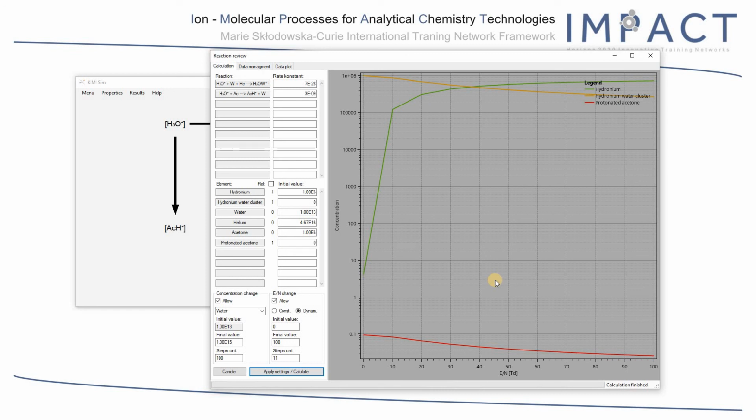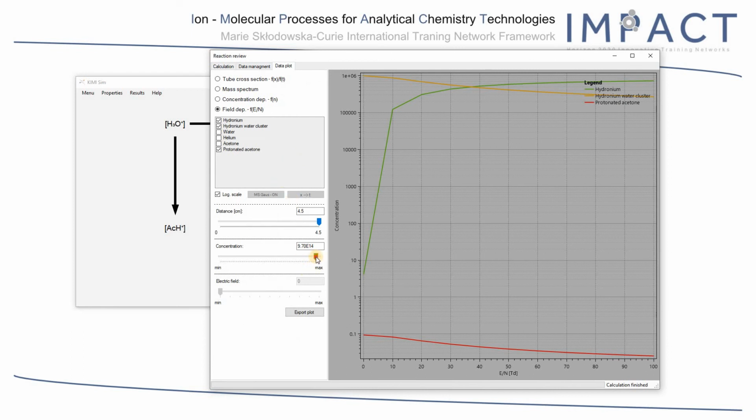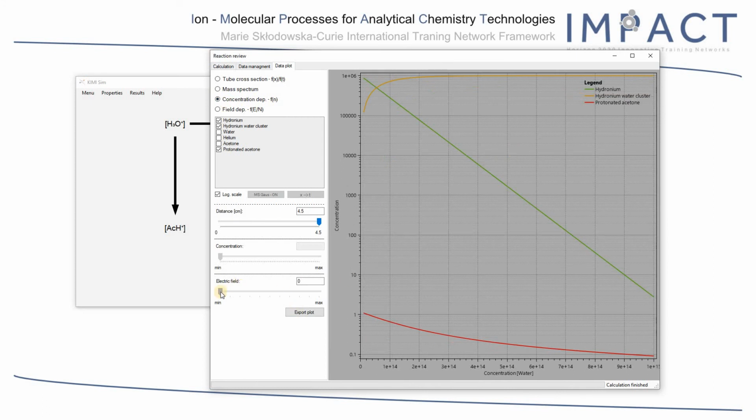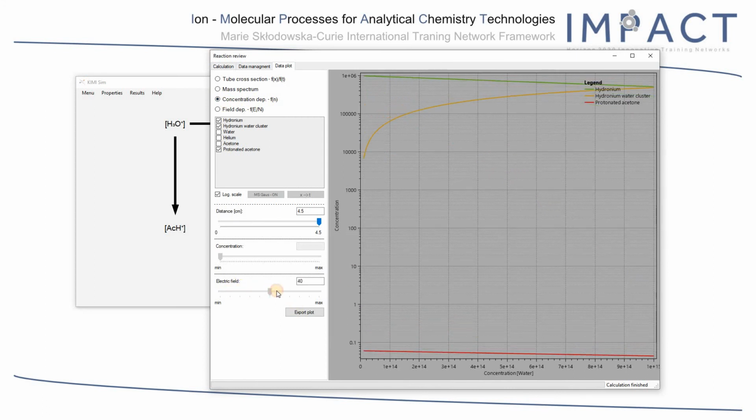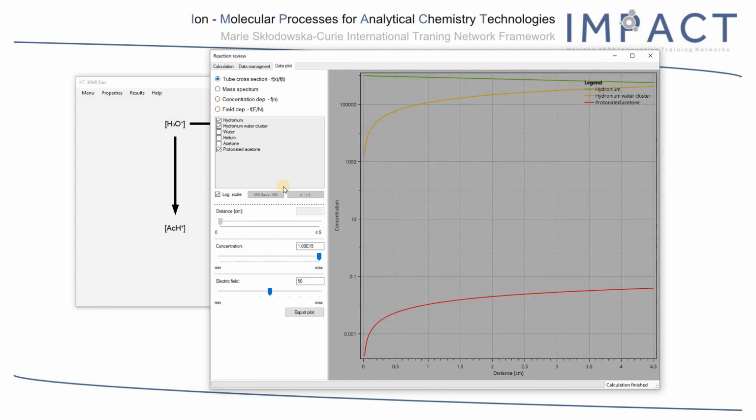Alright, after the simulation has finished, we can again inspect the data. For example, the E over n profiles for different water concentrations, or the concentration profile for different E over n values, and also the tube cross sections.